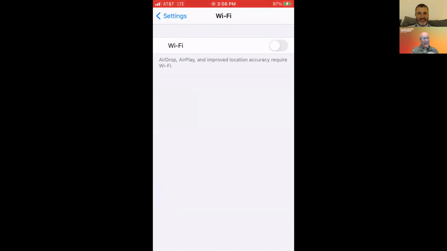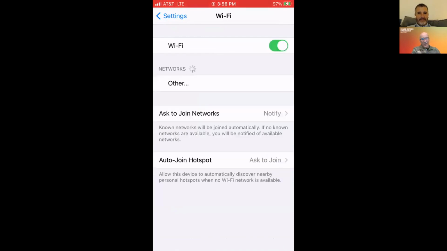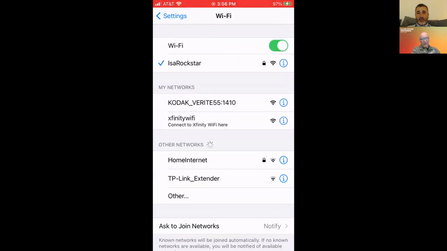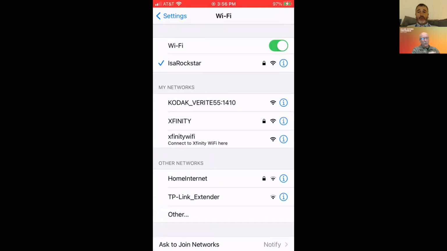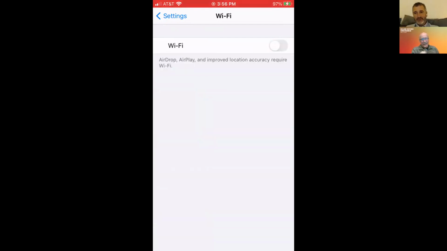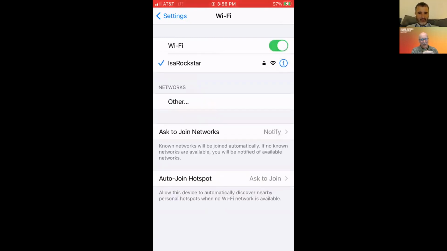People have a major problem trying to slide it over when it's not a slidey thingy. It doesn't slide. So you just tap on that. There you go. Now I've turned the Wi-Fi on. To be real clear, you want to tap to the right of the circle, because that's where you want the circle to slide over to. Depending on the size of your finger, sometimes you just tap on it and it works. But anyway, the point is, you tap on that guy and it shifts over to its other condition.